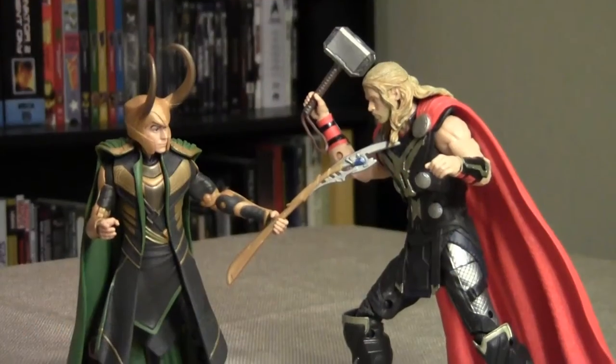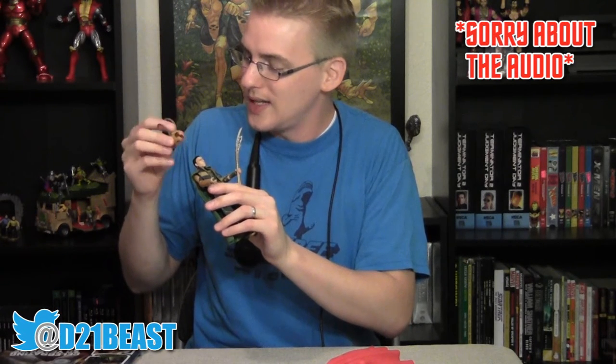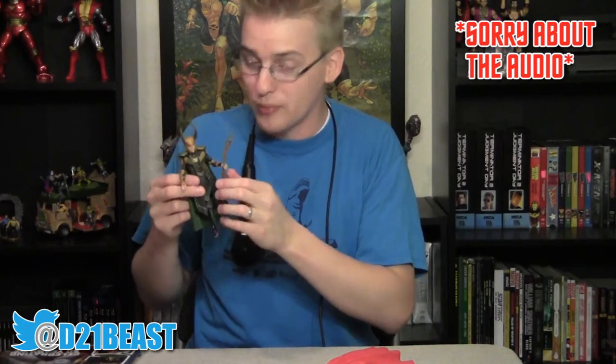I have Thor over here on the shelf — the Amazon exclusive Thor that I actually nominated for best of last year. I'm going to get Loki out of the packaging so we can see these guys side by side. Here we have Thor and Loki side by side, and it's a pretty good size comparison. The likeness is actually pretty good for Tom Hiddleston. The helmet comes off, and it's not as soft and rubbery as I remember — they made it a firmer plastic, which fits comfortably without making his head look too big. Really cool to have this — now we have two MCU villains in Marvel Legends form.